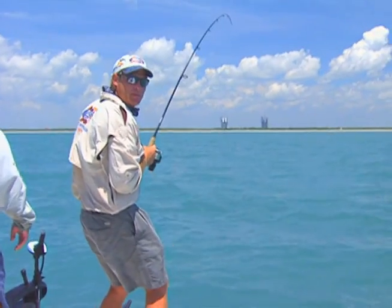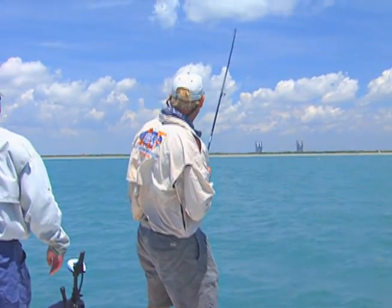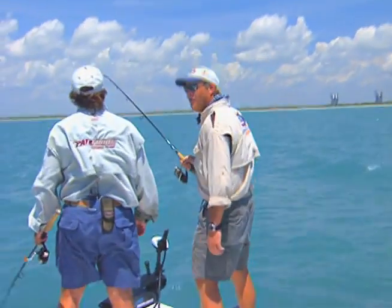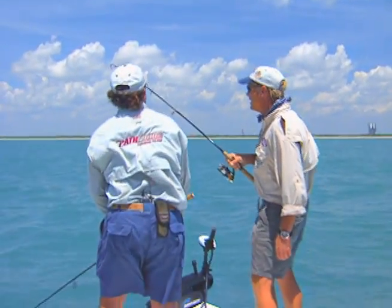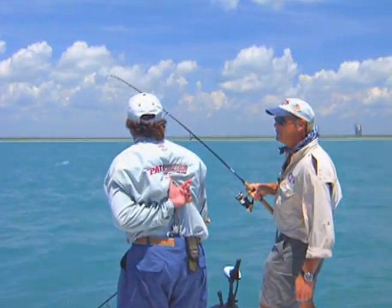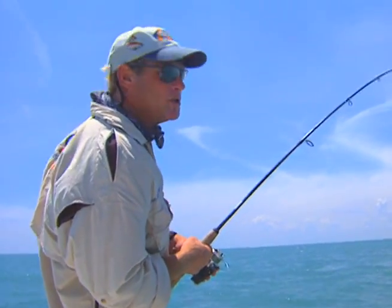Wow. He's got a bonefish beak. Definitely. Wow. He's halfway to that rocket gantry. What a run. Anybody think this drag is loose? Look how much that rod's bent. He's peeling this much out. Golly, look at the size of this guy. A true monster Jack Crevalle. That's why they're called tackle busters.